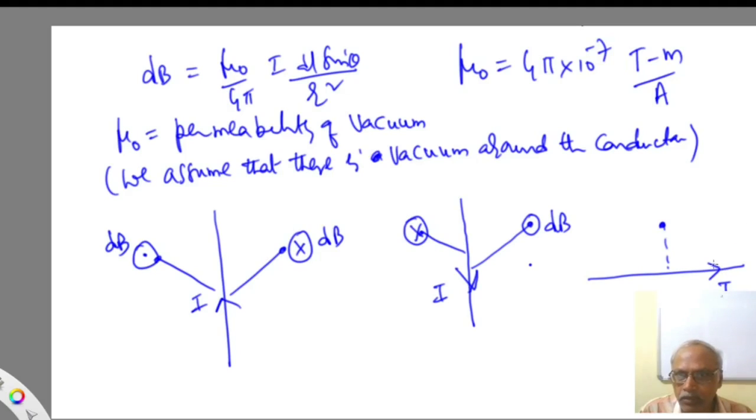If current is going towards the right side, then keep the thumb in the direction of your right hand palm. So, thumb in the direction of current. Then fold the fingers. When you fold the fingers, they come away, outside. This side, the magnetic field is into the board. Is it okay or not? Yes, sir.